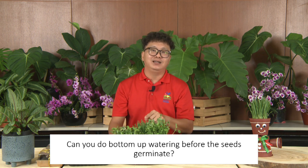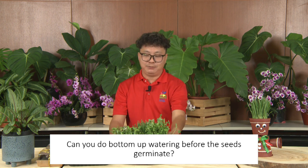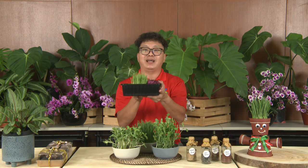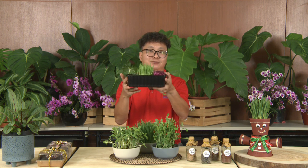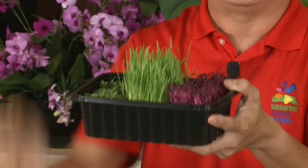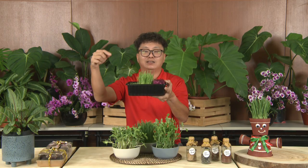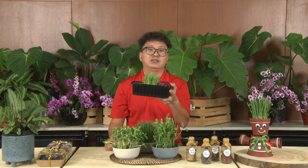Can you do bottom watering, bottom-up watering, before the seeds germinate? Yes, you can. Say for example, like this one, just now I cut holes at the bottom, I gave you the example. Yes, you can. Because some of you, when you water from the top, your watering can is like a waterfall. Some people, the watering can's holes are so big, when you pour, like a tsunami, all the seeds, vroom, don't know where they get washed to.